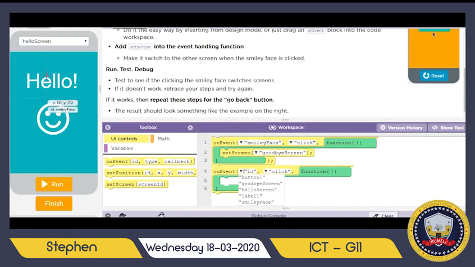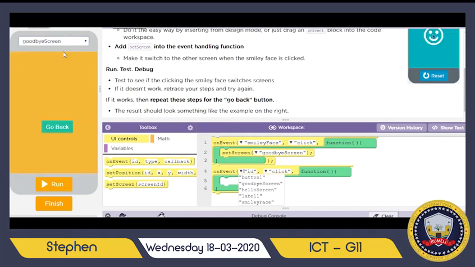So you select go back button, and the ID of go back button, you can find it from the design mode. You can find it from the design mode goodbye screen. Okay, you click on this, you have button 1.